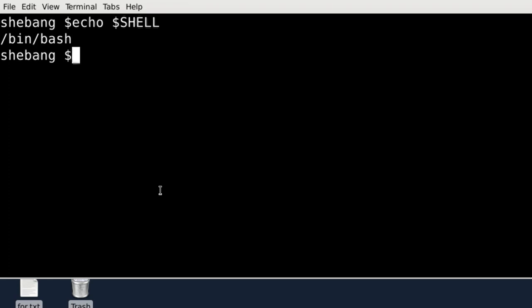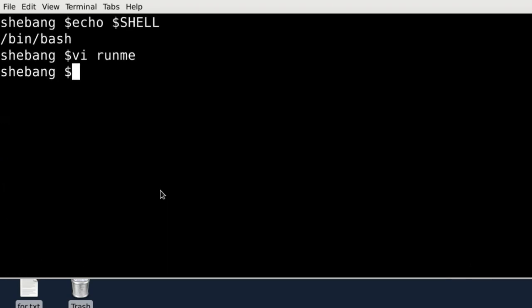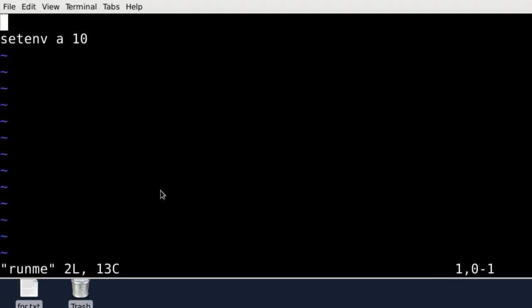Now I will first write a new script called runme. In this new script runme, I will try to give a syntax which is very specific to C shell. For example, setenv a 10, meaning the value of a is 10. And remember, I have not given any interpreter on this script.